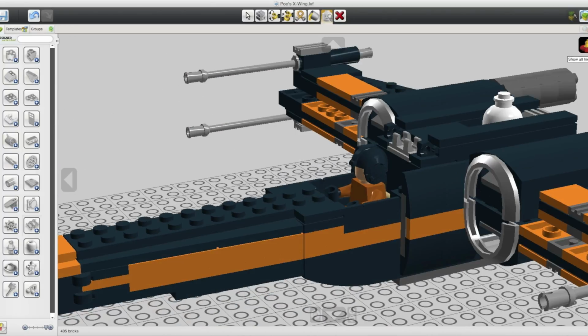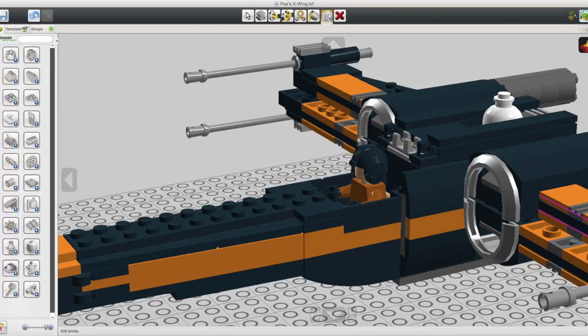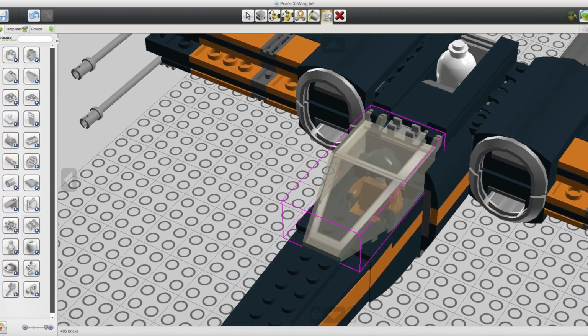They haven't released some of the new pieces, which is why I'm not using the new cockpit that comes with it. I did add support for it, though, so should I get this in real life and actually have that cockpit piece, then I'll be able to use that instead of this one. But for right now, it works both ways, which I think is much more versatile, especially because this is a much more common piece in Star Wars sets.